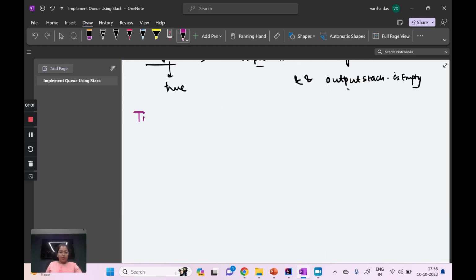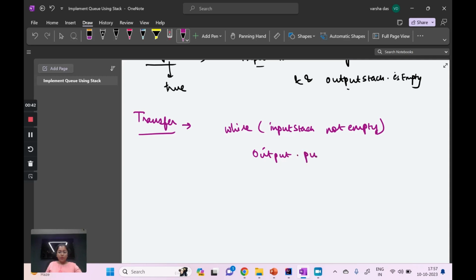What will be the logic for transfer elements? It is very simple. While your input stack is not empty, you keep on popping elements. You just push into the output stack whatever you get from the input stack dot pop.